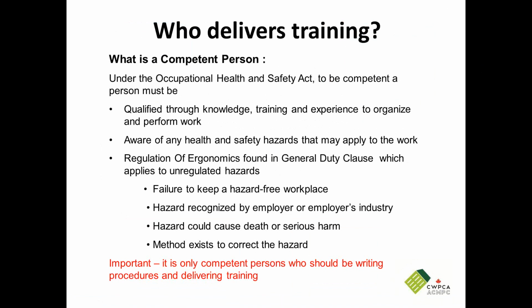And where do you find those? Typically, ergonomics are found in the general duty clause of all occupational health and safety legislation across the various provinces in Canada. And those are highlighted as responsibility for the employer to keep the workplace hazard-free, to recognize hazards in the workplace that could potentially cause death or serious harm, and to make employees aware of methods to correct the hazards.